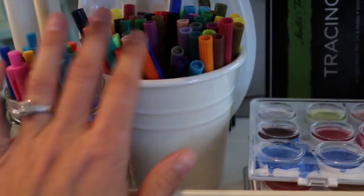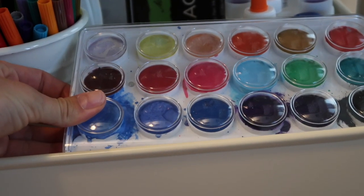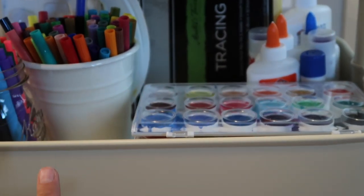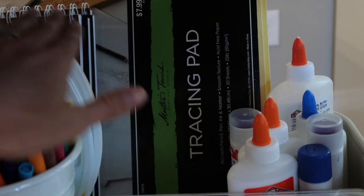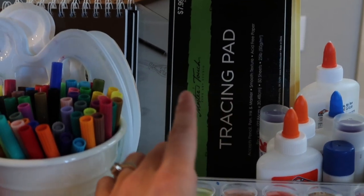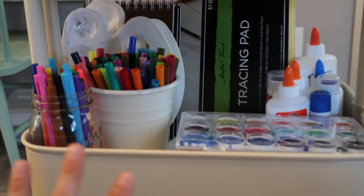And then in here, this is just an organizing tip. Just use mason jars or different jars you have around your house. So we have those Arteza gel pens. We have markers. We have some of the watercolors that I'll just let them use when they're playing versus trying to actually do a project. We have paint trays back there, glue here, all the different kinds of paper we need, tracing pads, pastel paper, watercolor paper, all in there. So that's the second row.